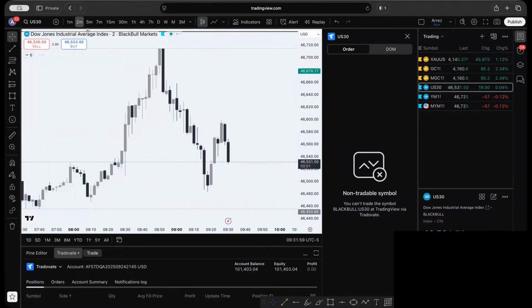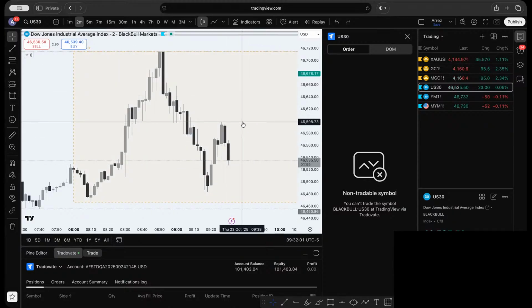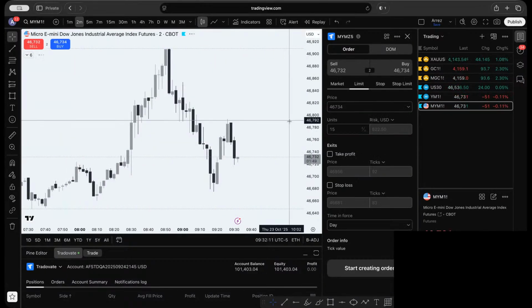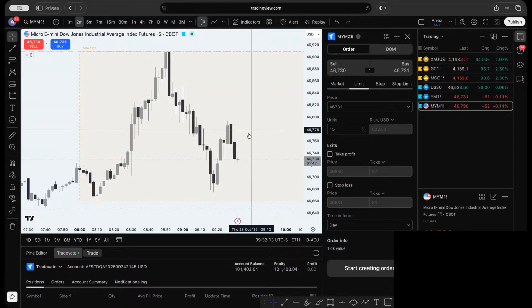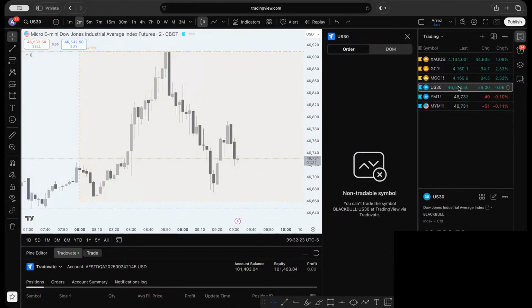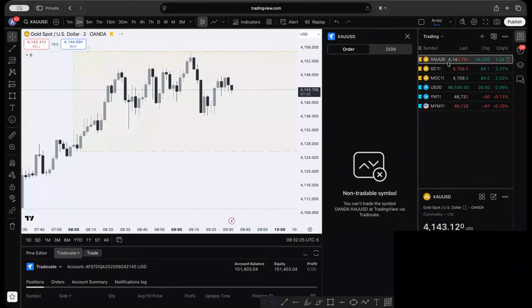What I would be looking for here is probably I would want price to actually push past this high right here at 46,499 before I'm interested in sells. And so right now I'm just waiting for price to maybe hopefully reverse back up before it gives us that final confirmation that no, we are certainly pushing to the downside. And so just continuing to wait and see how price behaves.